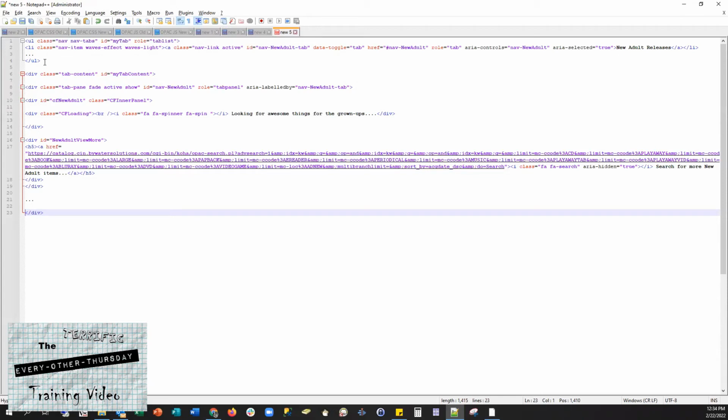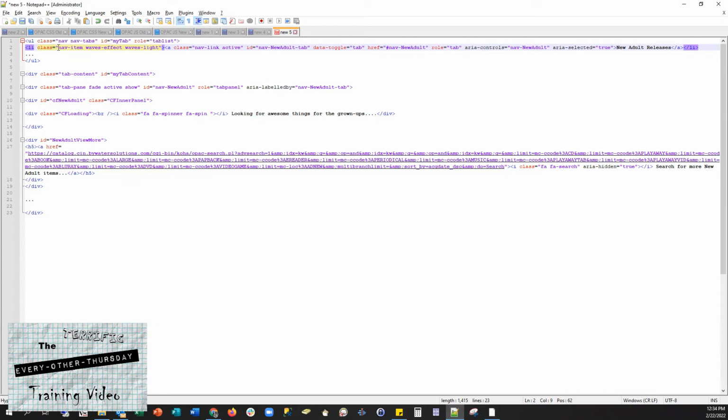So this section up here, this unordered list, is your list of tabs that you're going to have at the top. I just have one in here, but basically you're creating a list item, and you have to make sure that you're paying attention to the classes here. So this has a class of nav and nav-tabs. So this is the tabs that are being defined.